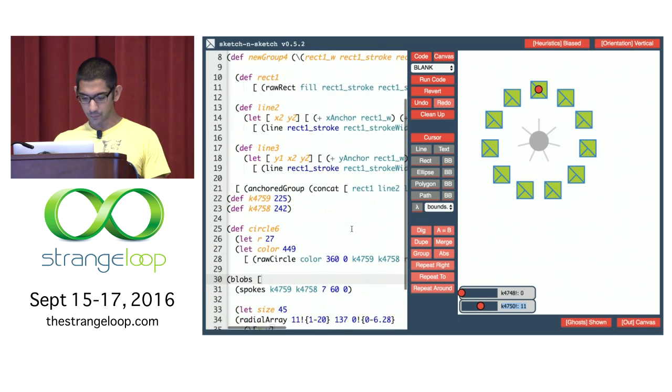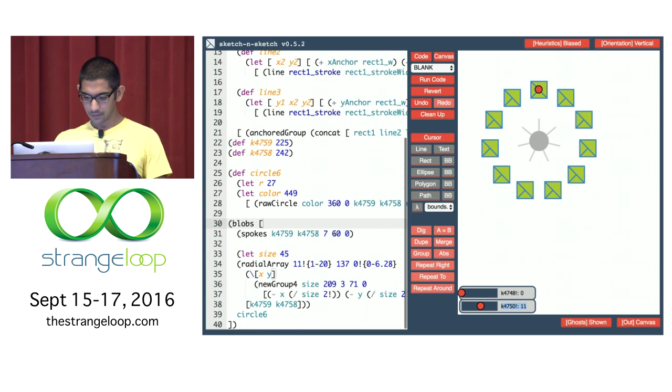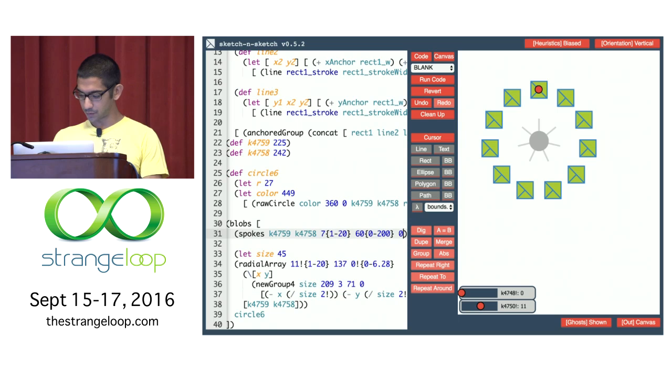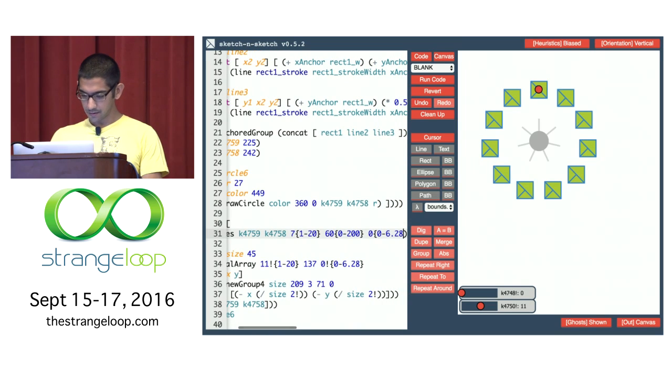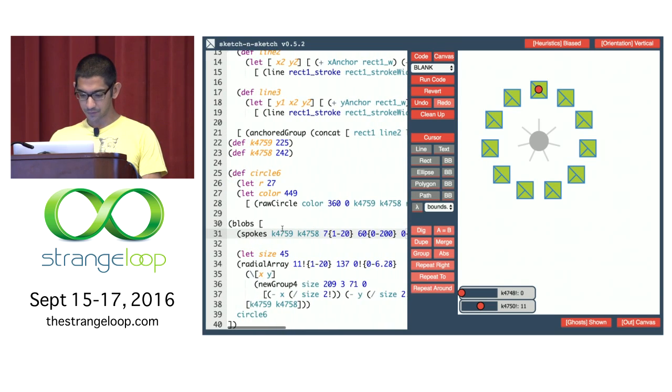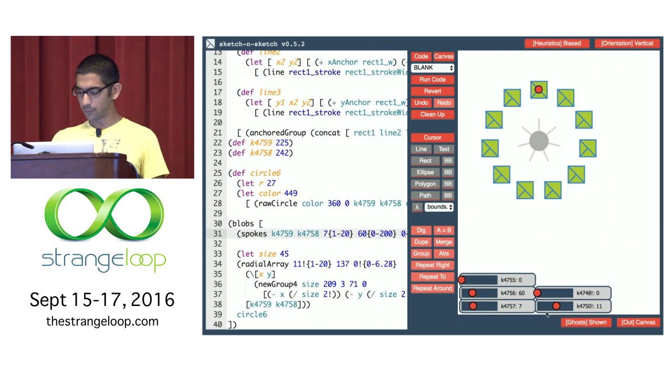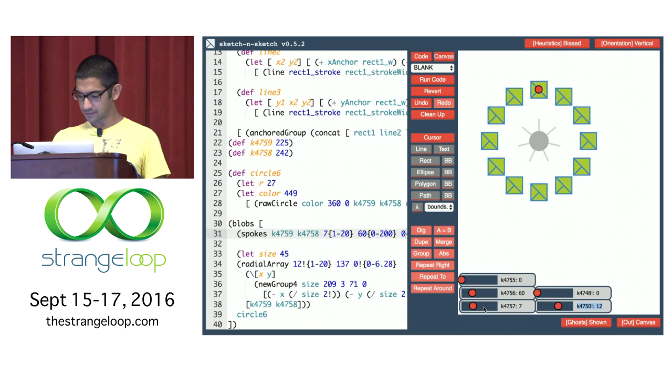So one little fun way to do this is, well, we've got these slider annotations that we can add. So why don't we add slider annotations for these other parameters as well, for the number of spokes, the radius of the spoke, or the length of the spokes, the rotation of our spokes. And so now we'll get a whole bunch of sliders in the output, where we can change the number of spokes. Sorry, this is the number of logos. This is the number of spokes. We want them to always be equal.